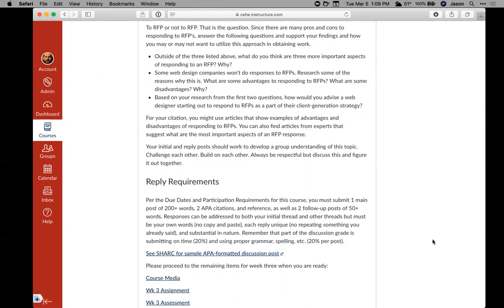Yeah, exactly, William. It is a pain. Again, it totally depends on your situation. Some web designers' experience and their portfolio lends itself better to the type of businesses that do RFPs. Some people put together great templates of RFPs that they're able to quickly make changes to, so they're not having to rewrite the whole thing from scratch and get it in there.